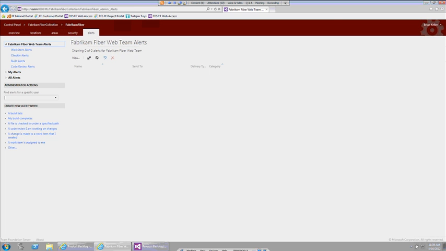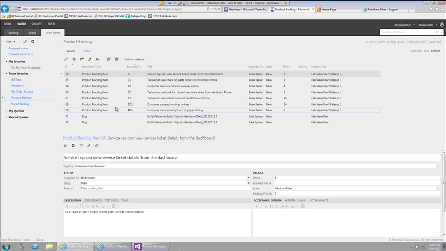As you can see here, this is an example of a product backlog. Here I have work item types: a product backlog item, and also in this product backlog I have bugs, two bugs actually. Those are the ones that allow me to find out if I want to include them in a future iteration. I can have the product owner prioritize those, and if the product owner finds that those bugs are relevant for the delivery of what we call an increment, meaning the software for the next sprint, then he or she will approve those. So normally, as we go through the sprints, there'll be a product backlog grooming meeting, right?